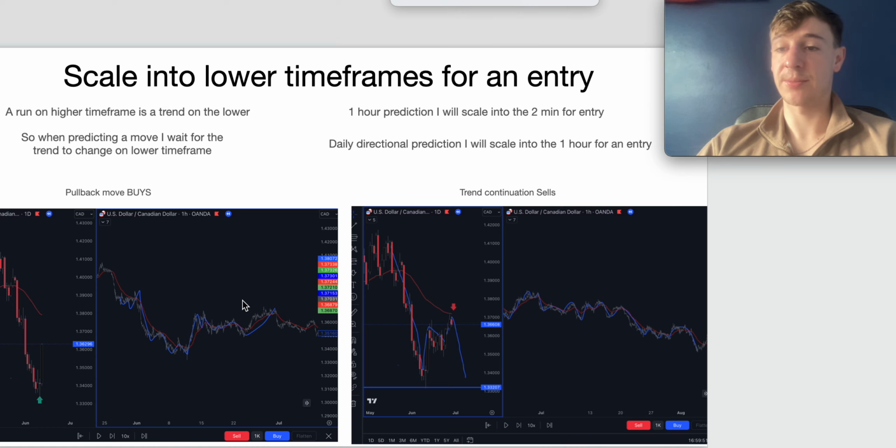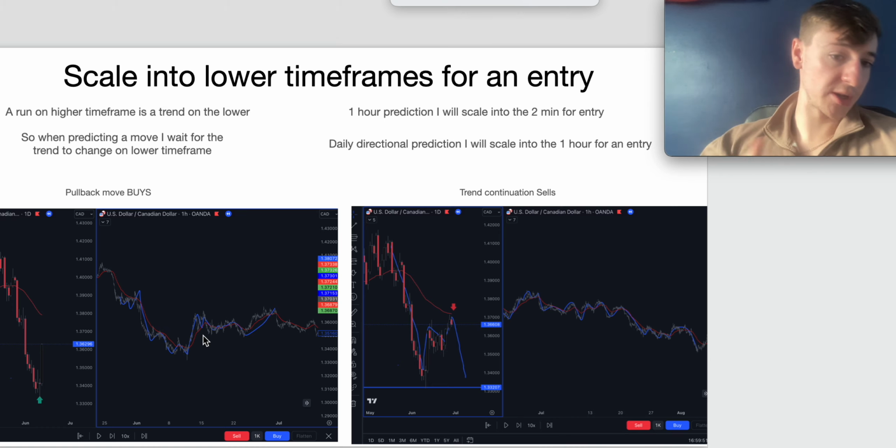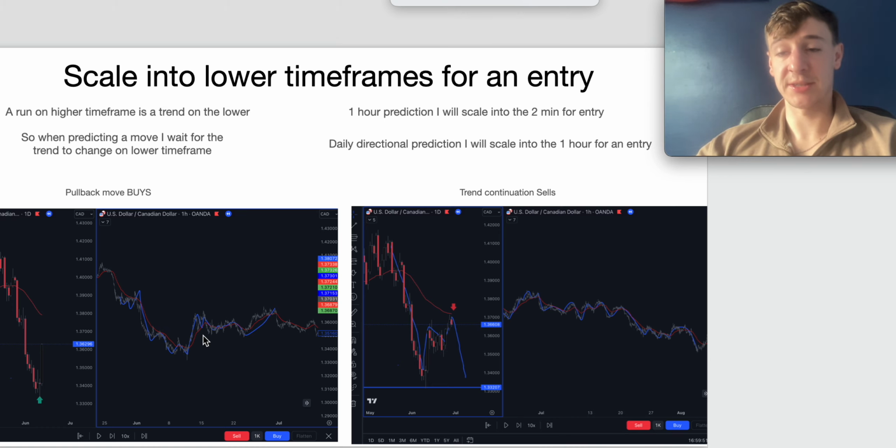So overall market direction, up or down, and then look for DDPs, predicting for the next couple of days. Is this likely to go up or down for the next couple of days? If it's likely to go up, you want to look for an upward trend, or your thesis to be supported with an upward trend on the lower time frames. And if you predict it's going to go down, you want to look for a downward trend and enter when the market's in a downward trend, order flows to the downside.